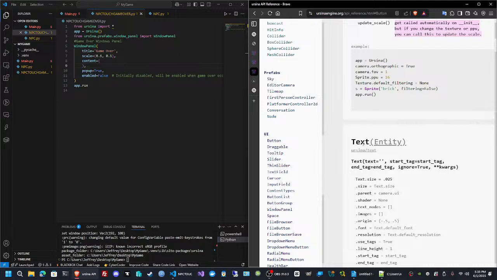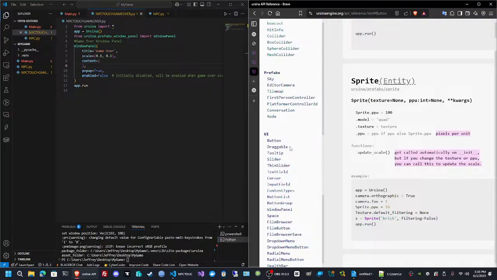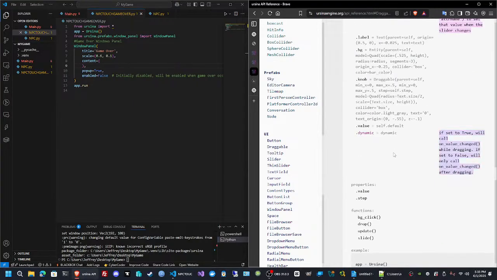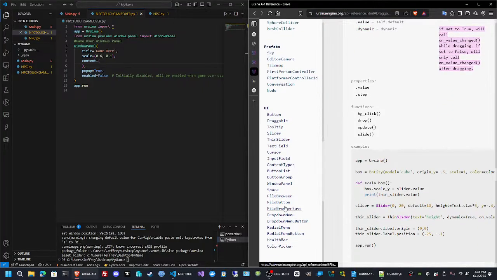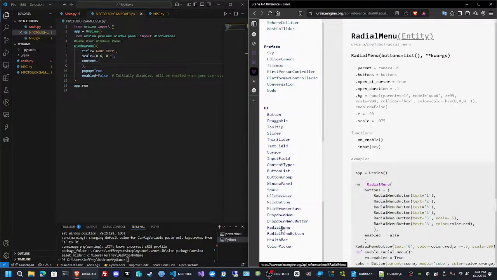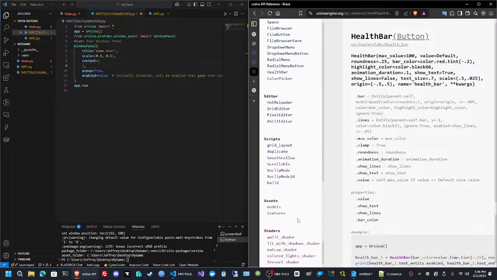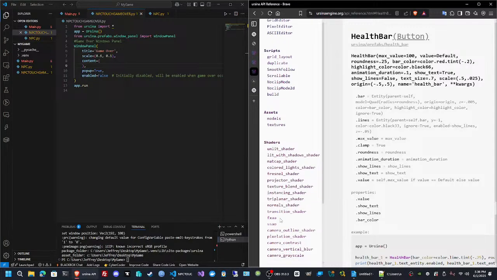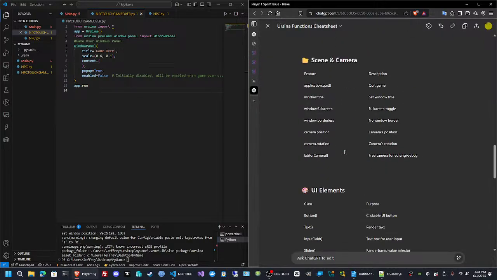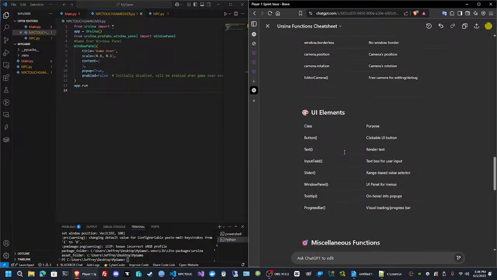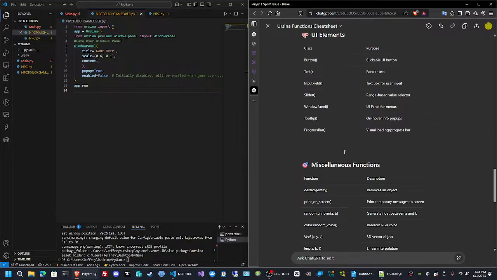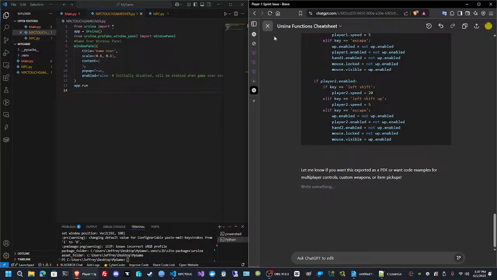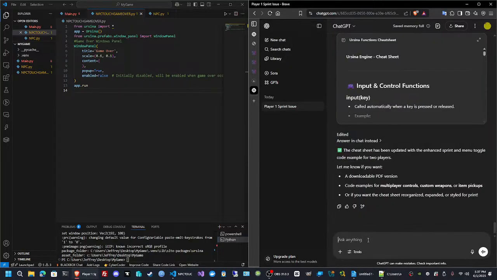Sprite, text, radial menu, health bar. No, no, that's all right. Okay.